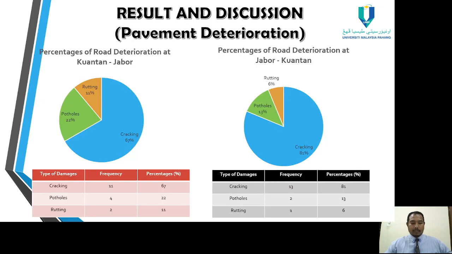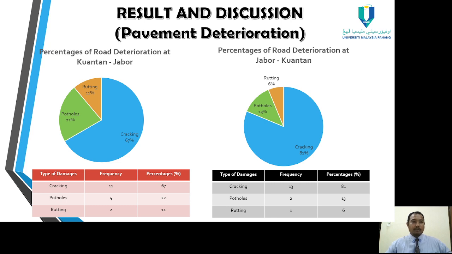Direct observations are made at the site. On the site, using a tape measure, the length, width, and type of road damage is observed and reported on the site observation form. The road pavement damage was classified based on observation. Relevant data is put into a chart. The following pie chart shows the percentage of the road deterioration, type of damage, frequency, and percentage.